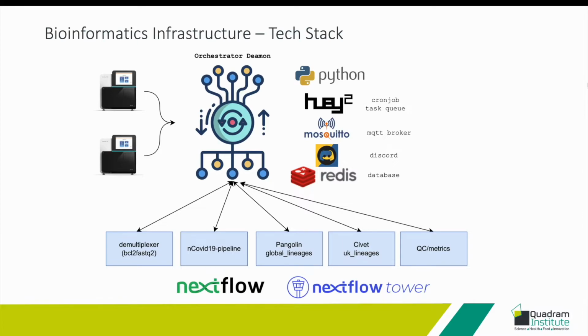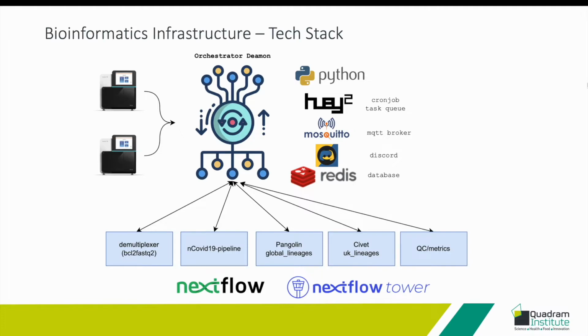So in this infrastructure, we have 5 independent pipelines written in Nextflow. We developed a daemon in Python for orchestrating these 5 pipelines. We use Huey, a lightweight task queue, for 2 purposes: writing a listener using the Huey cron job feature to monitor the running state of the sequencer, and to put all the pipelines into a queue before sending them to the SLURM computing environment. The queue states of Huey are stored in Redis, an in-memory storage, for fast querying.